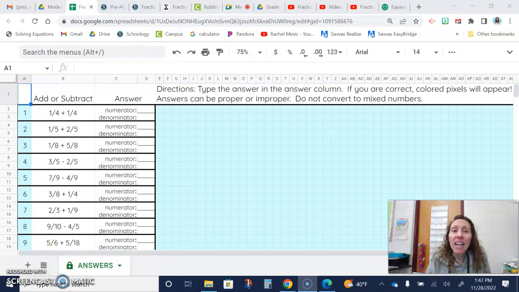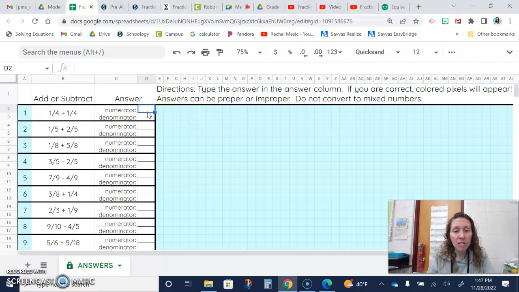Today we are going to practice adding and subtracting fractions. All right, let's start here with number 1. So this will be part of your due second assignment. So 1/4 plus 1/4. We keep the denominator, and the denominators have to be the same. And so right now the denominator is 4. So that would be our denominator. And then for the numerators, we have 1 plus 1, which is 2. So that would be 2/4.